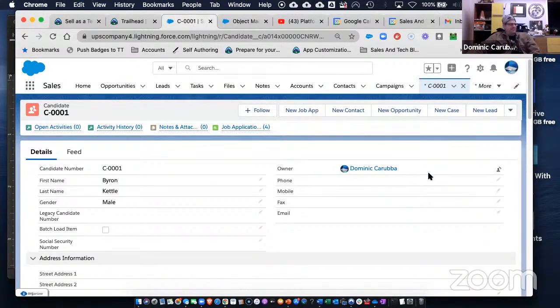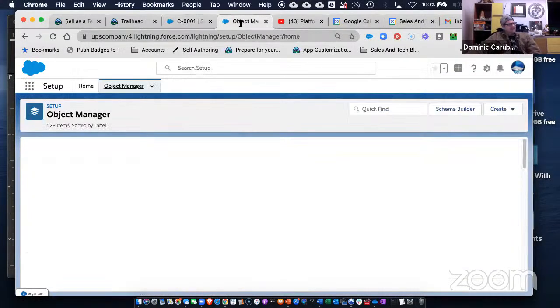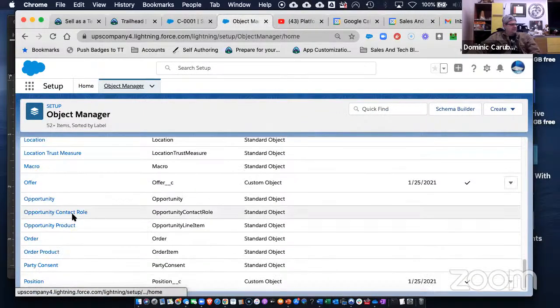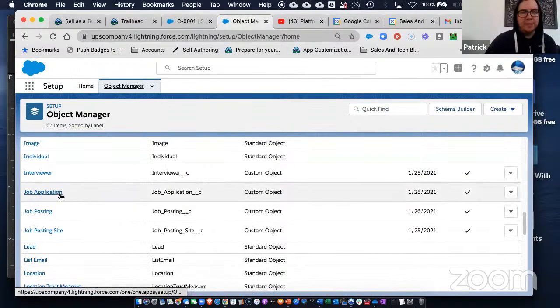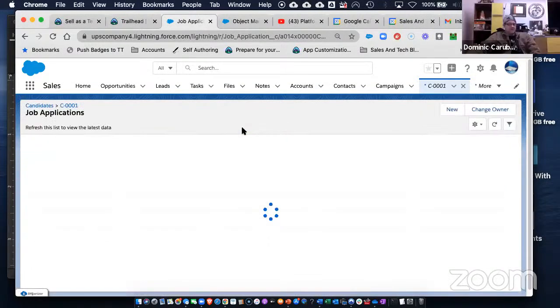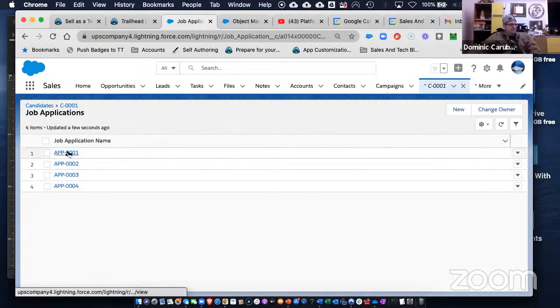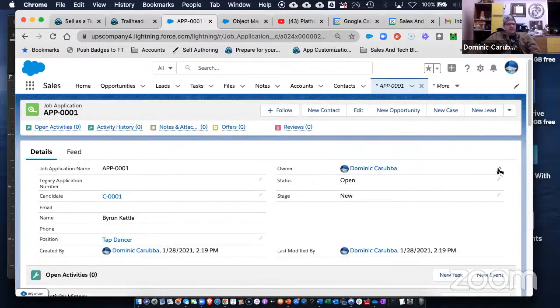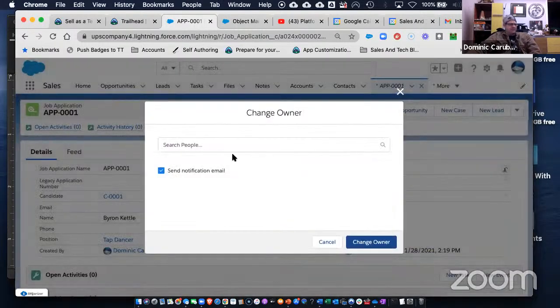Maybe these aren't master details. Let's go see. Well, it has an owner field, but you can't change it, can you? Hold on. Just the one I'm in. I could change it because I'm the owner.